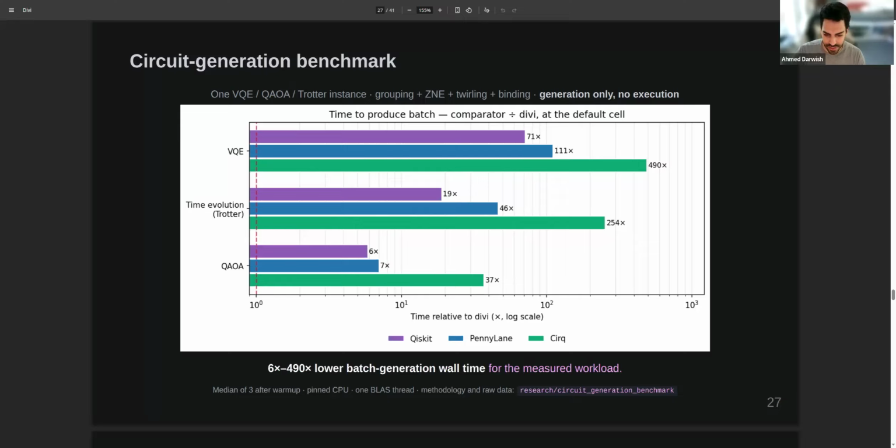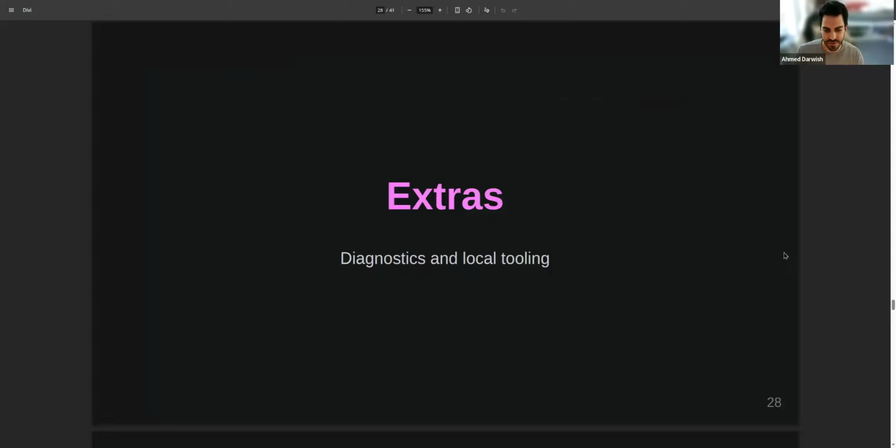So finding the operations in the circuit to twirl and then generating a copy of this graph with the modifications applied.